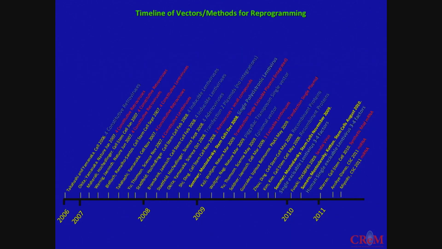Some of these protocols are robust and work well, some of them not that much, and we are trying to make them better. This is just, I don't expect you to read this very busy slide, but really it was a fever, a craziness in the first 4 years about who can develop a better approach, a better methodology. And when we finally thought that we have one approach, someone comes out showing that there was a better approach, a better technique, a faster one, or a safer one. The truth is that there are many out there, and most of them now are not used. As I said, I think that most of the world uses one of the three that I mentioned.